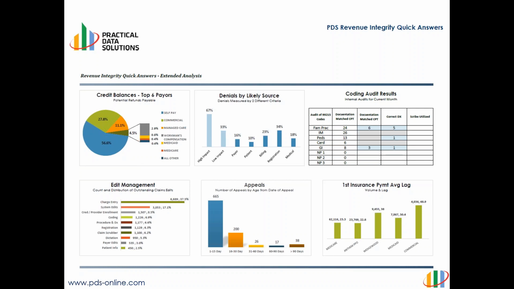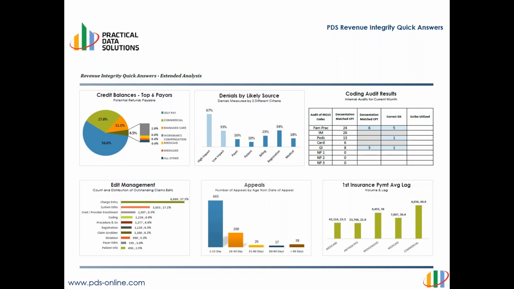And so we needed to put something in place to make sure that we were, in fact, refunding patients promptly, and especially refunds directly to patients. And we looked at edit management in the lower left-hand corner because we wanted to make sure that those edits, claims edits, were getting cleared promptly and finding where are most of our claims getting slowed down and how can we put new processes in place to prevent that.